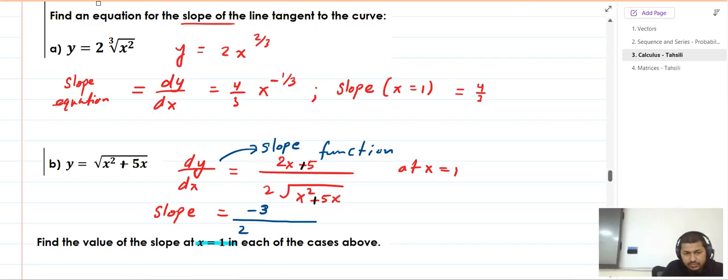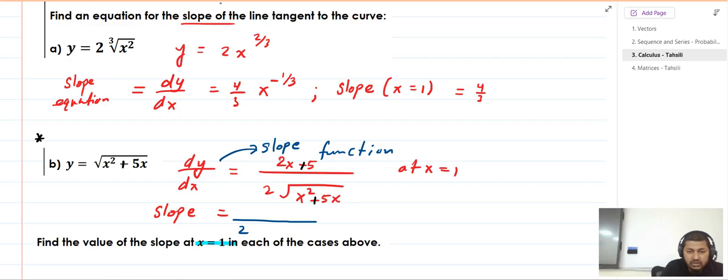Let's redo this problem. We will substitute. So again, remember I changed this one here. So I'm going to put x squared plus 5x. So I have 2x plus 5. The derivative of the inside is 2x plus 5 over 2 square root of x squared plus 5x. So I took this function down with the 2 outside, right?